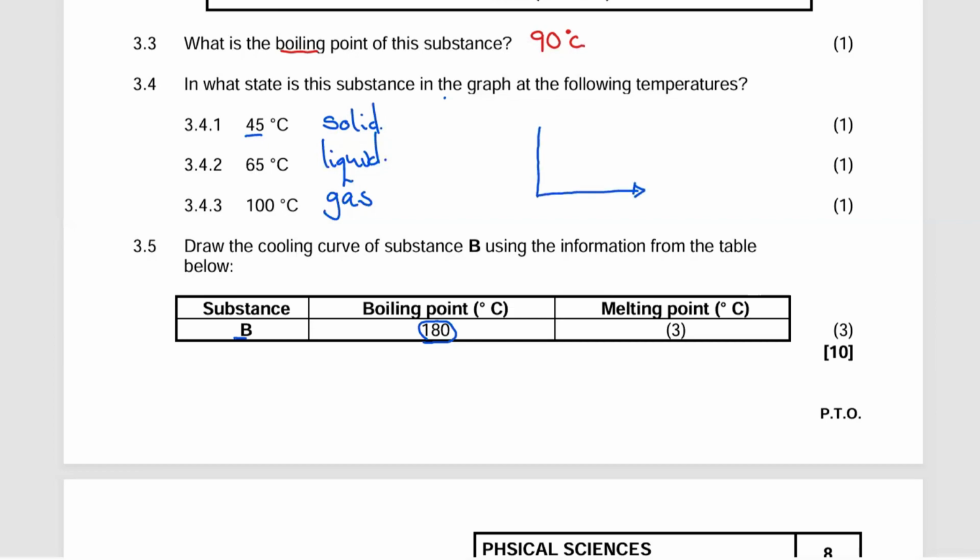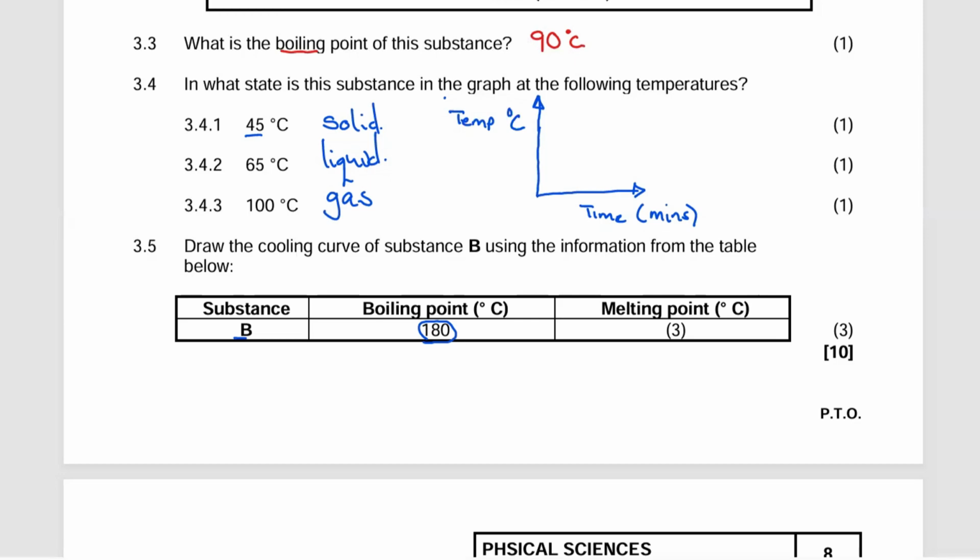Okay, so your x-axis is going to represent our time. We're going to say time, in minutes, so I'm just going to say minutes like that. Then go up a little bit, and I'm also going to have my temperature. I'll say temperature in degrees Celsius. That's the vertical part there.